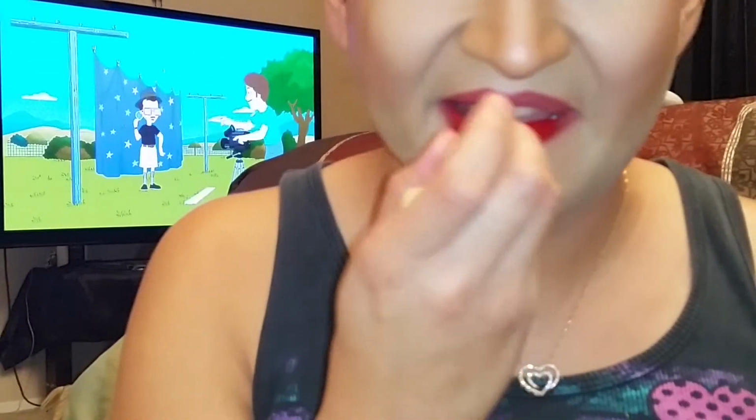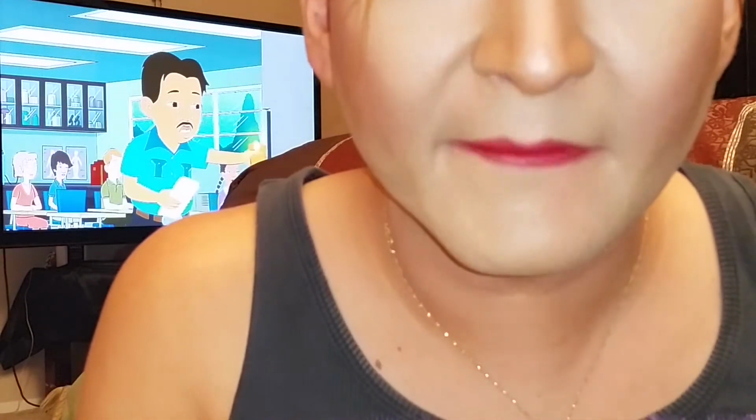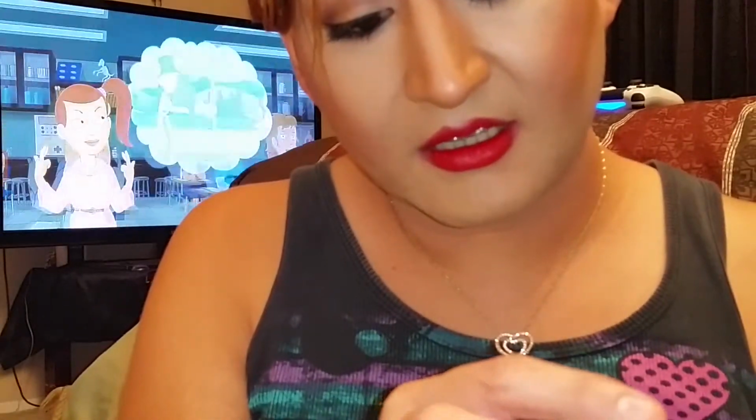Okay, first of all, I'm going to start with the color that I already had, which was Best Red. I couldn't pass up a red lipstick, because who can pass up that pretty red lipstick, or any red lips? And here is the color on my lips. These colors feel really matte, and creamy, if that makes sense. But to me, that's how they feel. And that is the color on my lips. On my hand, here is a swatch, my gangster swatch right there. So that is color number 7, Best Red.